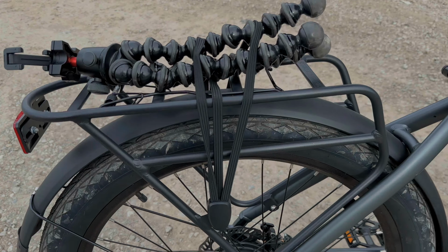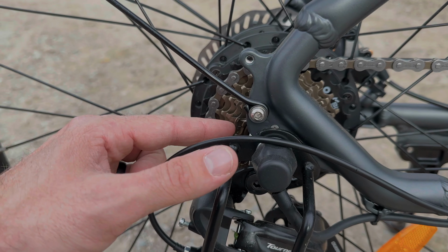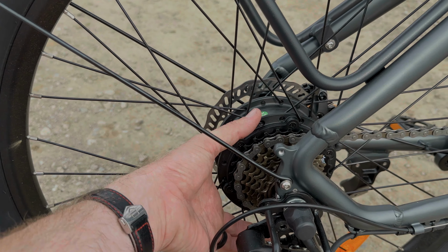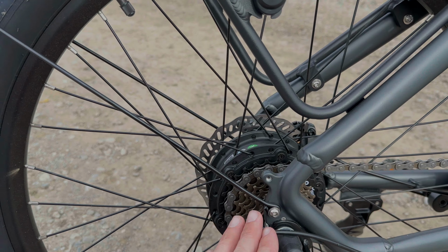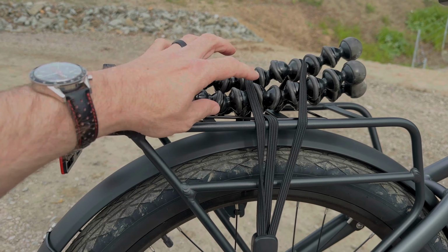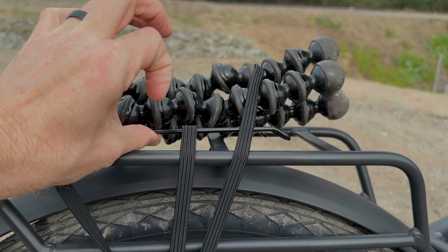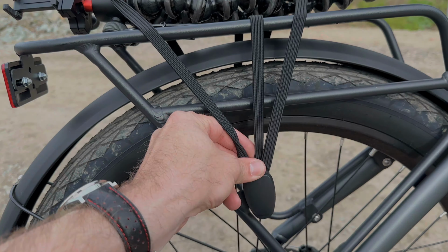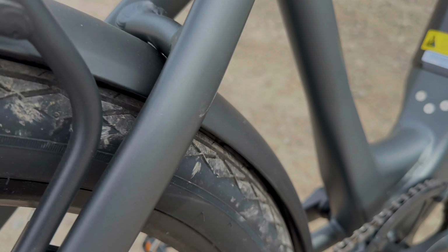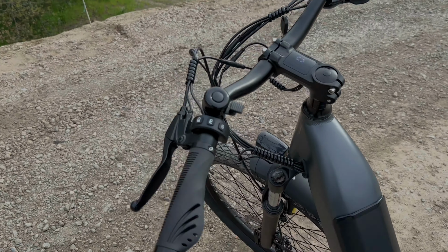It does have the Shimano components here for the drive system. It's a seven speed. The cog here is pretty small. That's why we don't have that really low ratio either. This is nice though, this little situation here. I put my tripod on there. You can put books on here or whatever. It's got this little clip design, really cool. And it just comes like that. I really like that. We also have the fenders, which is nice. Keeps me from getting all dusty, which is cool.